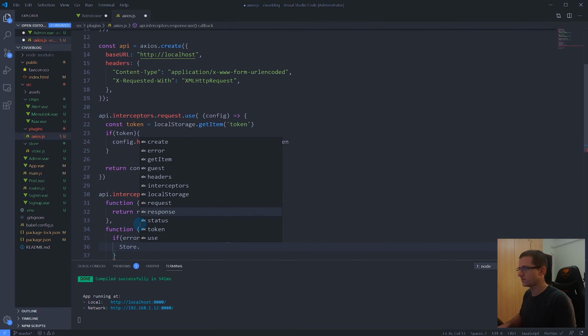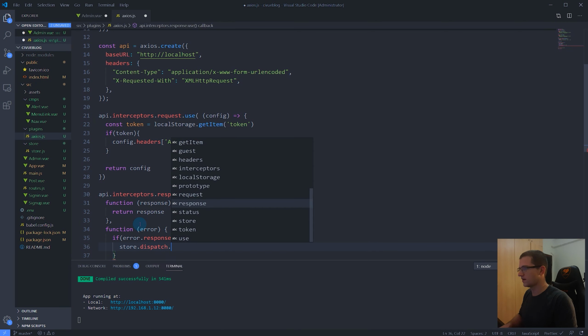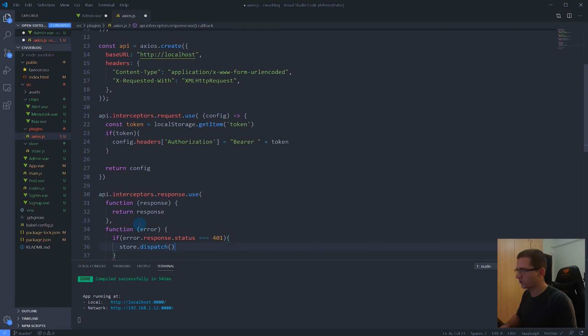Store, we will store dispatch a logout method, because if we are getting 401 status code, it means that we have provided an invalid access token.